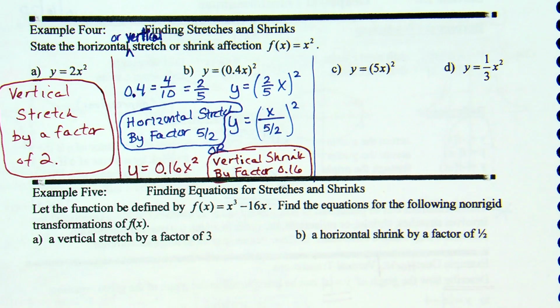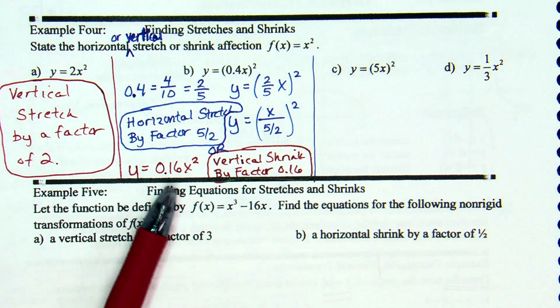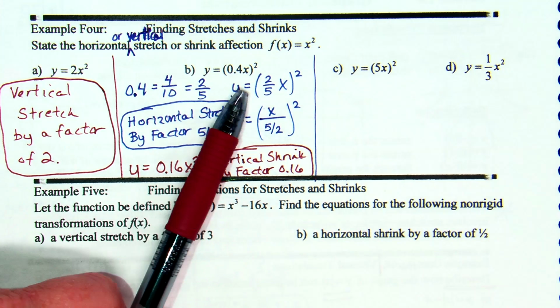We had looked at A, which was just multiplied by a number. And when the whole expression is multiplied by a number, that's a vertical stretch or compression, depending on the number. B, because there are the parentheses, we looked at two different ways. First of all, if you multiplied it out, you got 0.16x squared, the fact that that's a number times the expression. So that was our vertical. But then we also looked at, since it's a number times x inside the squared, how we can make that x divided by a number, and in turn, talk about the horizontal factor.